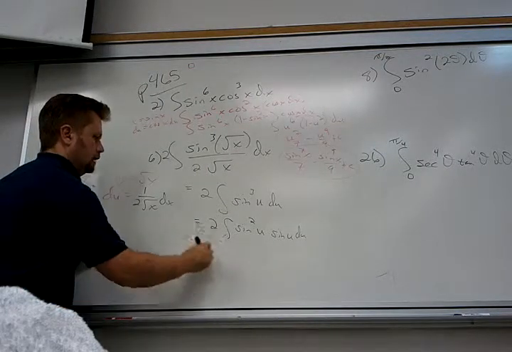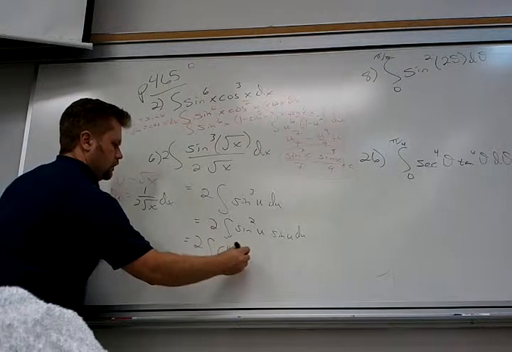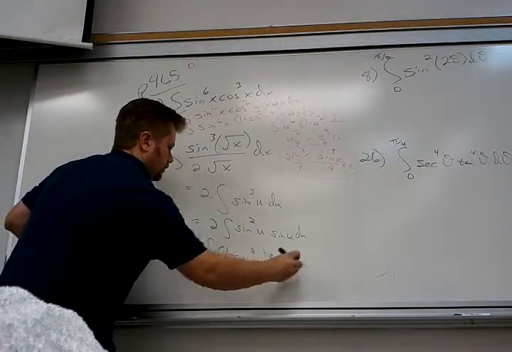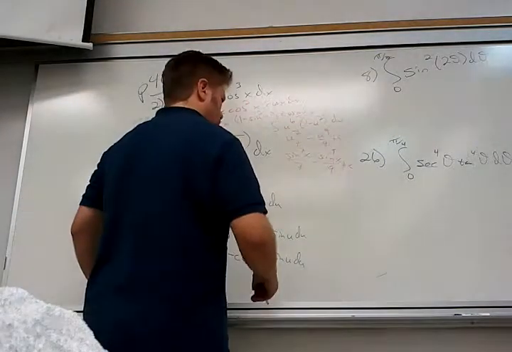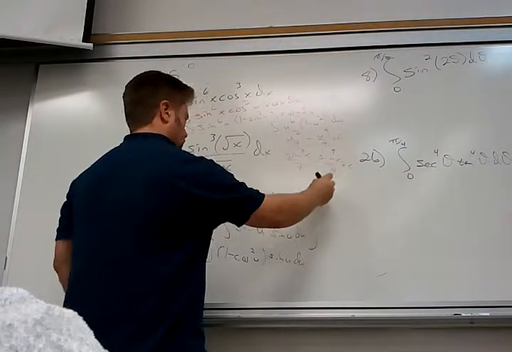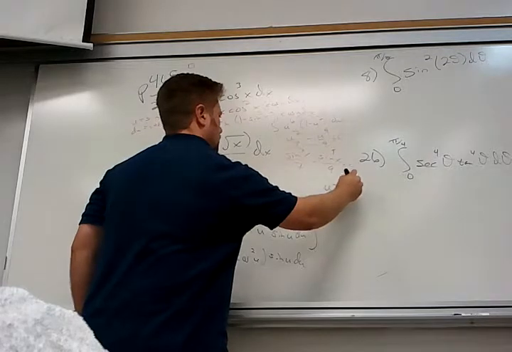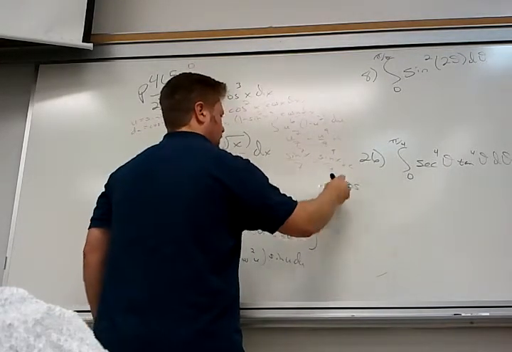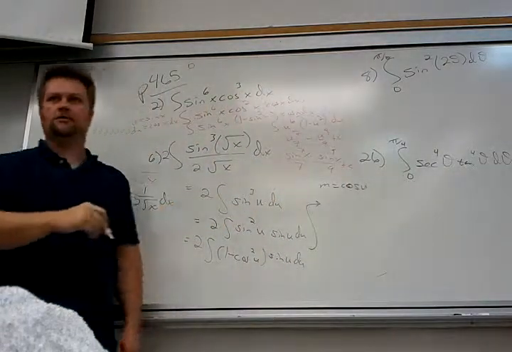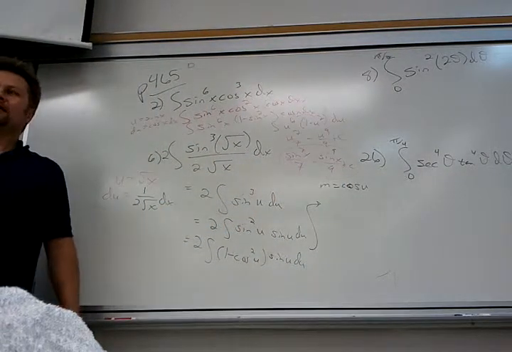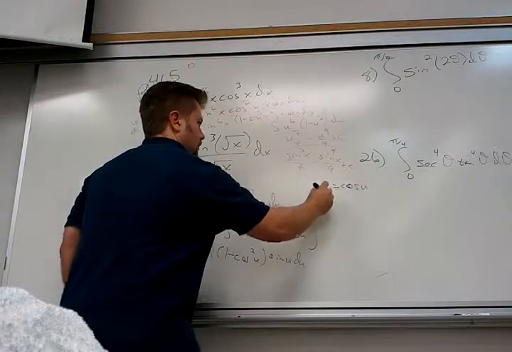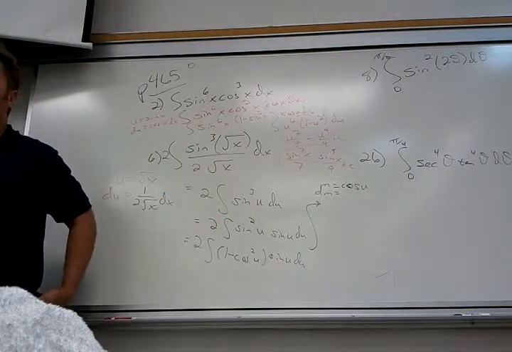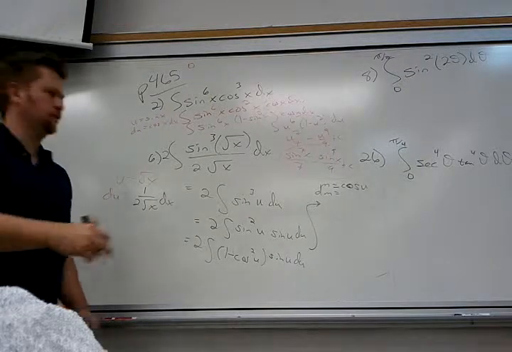So I can write this as 1 minus cosine squared sine u du, and then let me see, u equal cosine. Oops, I'm gonna let m, whatever you want to use. m is cosine. So dm would be minus sine. Negative sine, cool, right? So you have just multiple substitution steps.